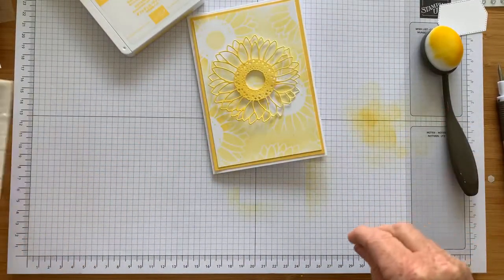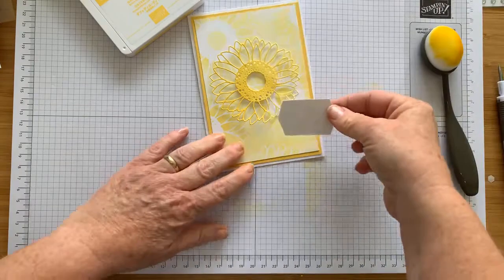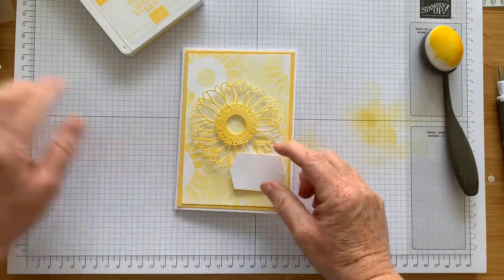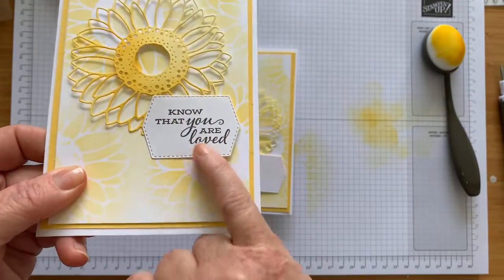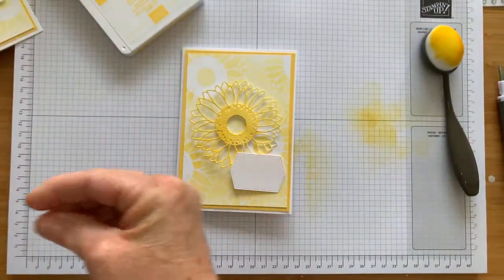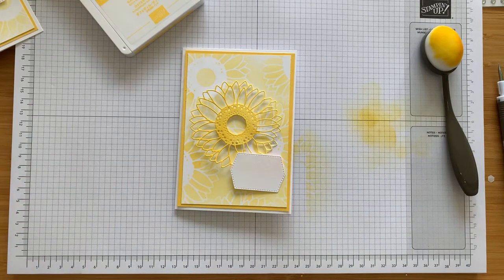Okay, so we've got the little label. And I was just checking what colour I'd stamped this lovely stamp in. Actually, it's not black. I do believe that's early espresso ink. So let me grab my ink pad, because I got the black one out.